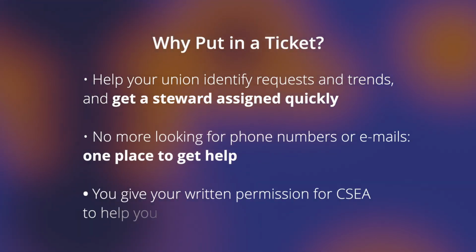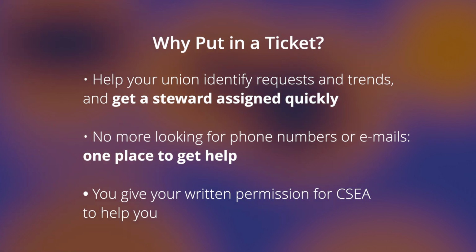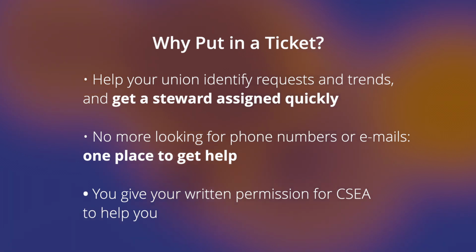Today I'm going to very quickly show you how to put in a ticket for our ticket system, the chapter help desk. Why put in a ticket? Well, just like in IT, we have to be able to keep track of and identify requests and trends. We can quickly assign requests to stewards or other member leaders. We want to quickly get you the help you need without you figuring out what number to call or who to talk to. It's all in one place.